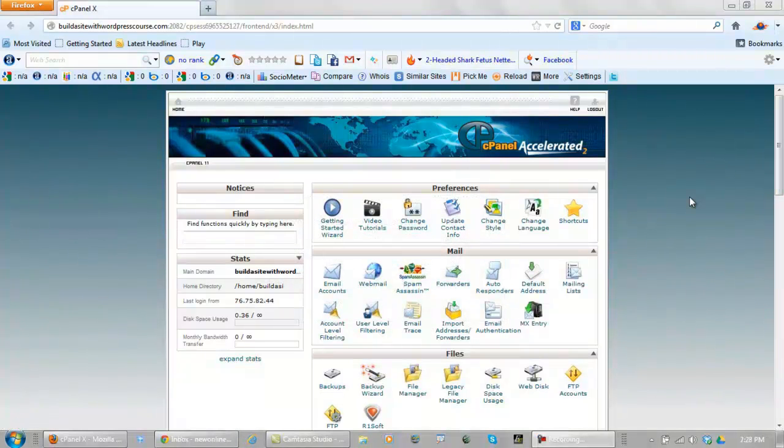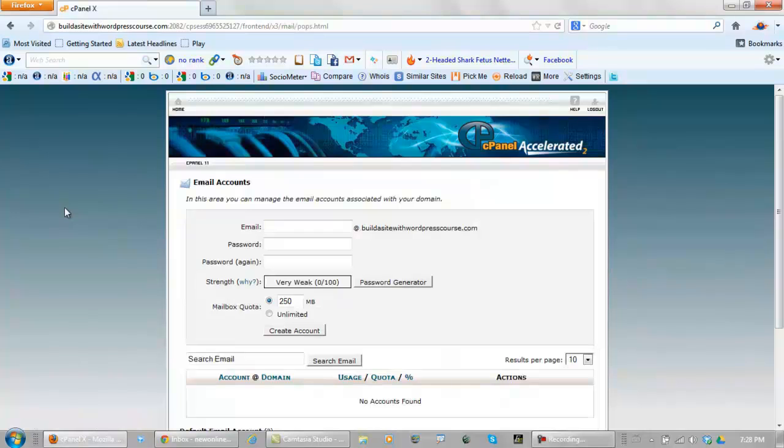Alright, when we go to upload our WordPress to our web hosting account, they're going to ask us for an email address. And I may as well show you right now how to get a professional email address on your own domain name. And this applies to a business website or a personal website, or you name it. This is just how to get your email address. So to do that, just click Email Accounts. And we're going to actually have these email addresses forwarded straight to your favorite email address.